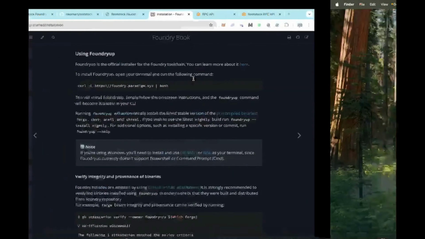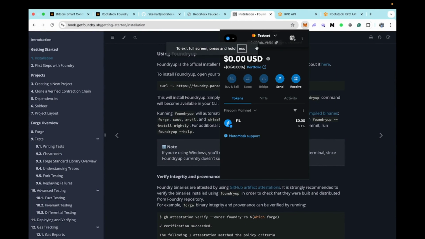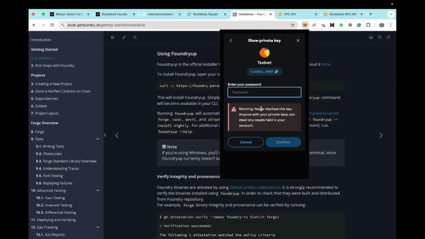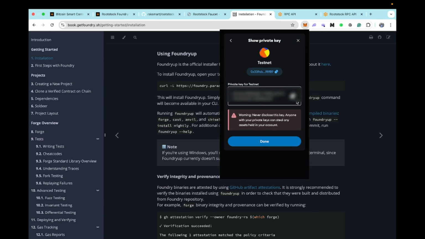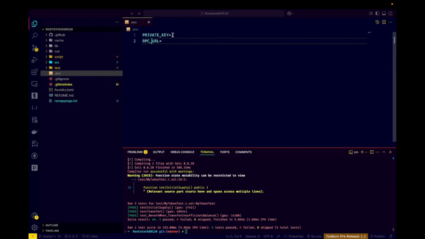You will get the private key just by going to your MetaMask, and inside MetaMask you can go to account details. Don't share your private key, just put your password and hold to reveal the private key. I'm just copying this and pasting it here. Make sure it is starting from 0x.